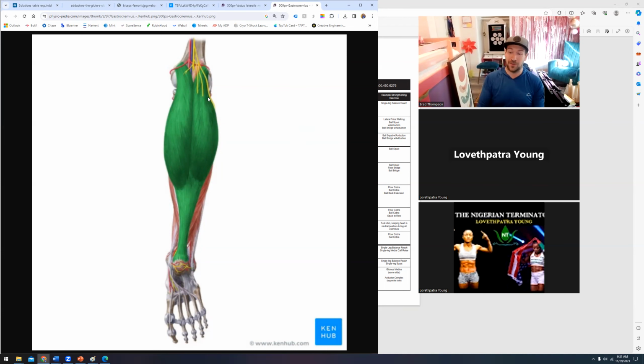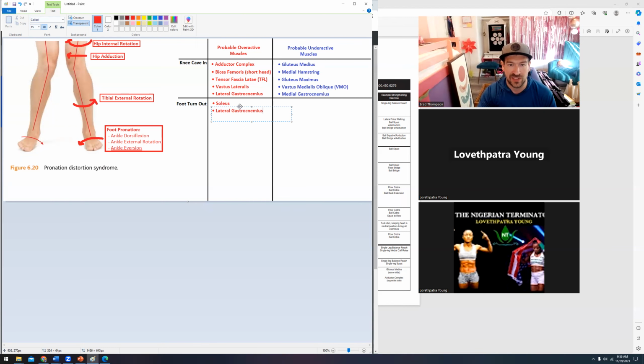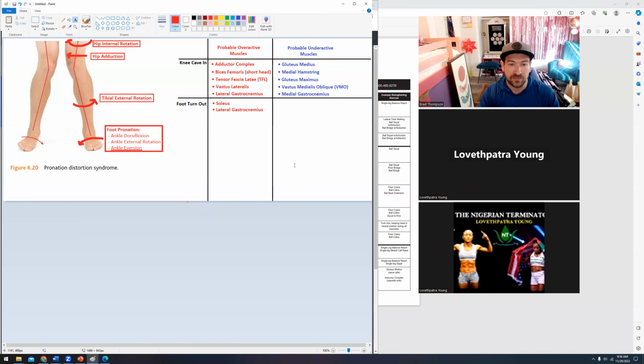So we go back, we see the lateral gastrocnemius again. Again, it makes perfect sense. The foot is literally externally rotating away. That could not be a more direct translation to what's happening there.